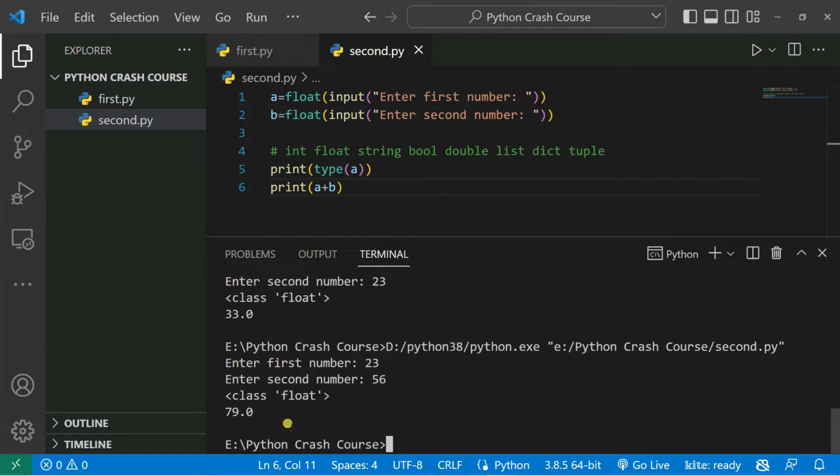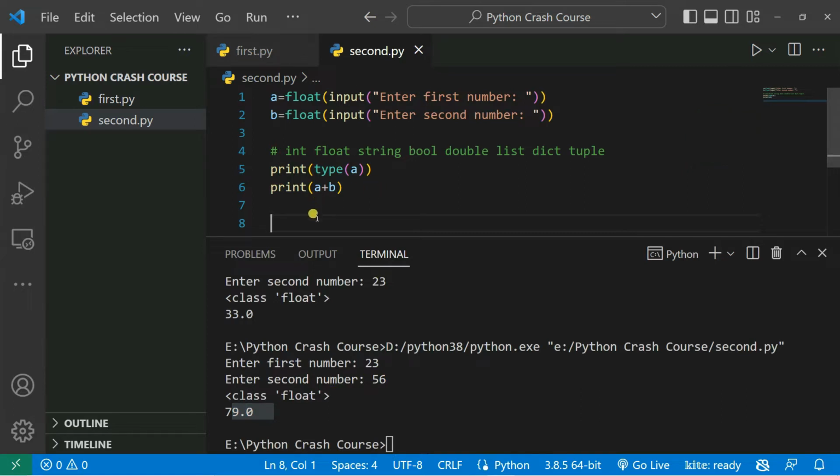So you get the output, but we need to type the 2 values one after another. So how can we type them in one single line? For that, we need to use one method that's called split. We just need to split the values using one space or using one comma.